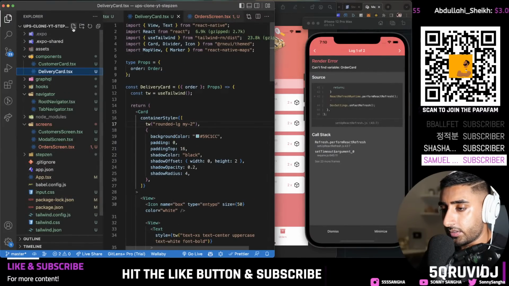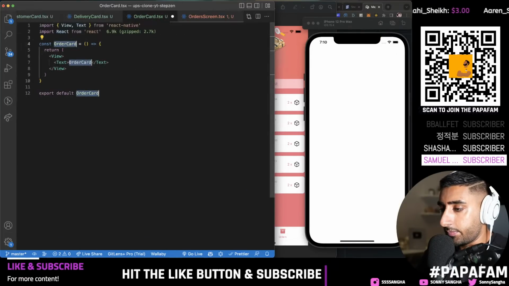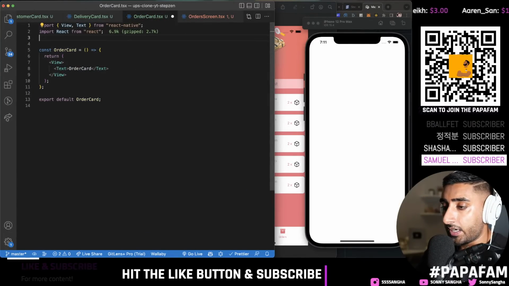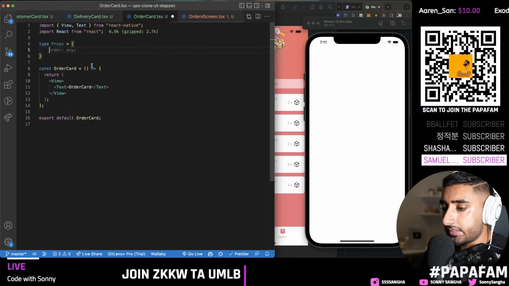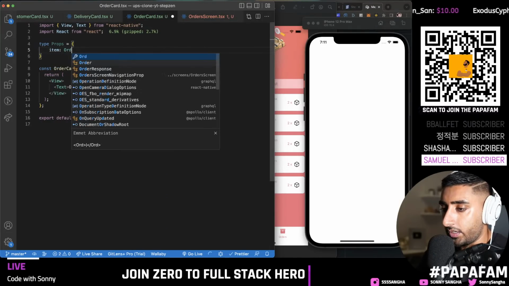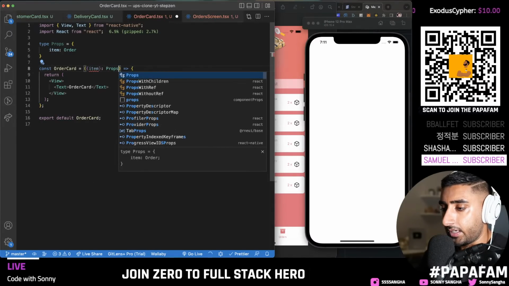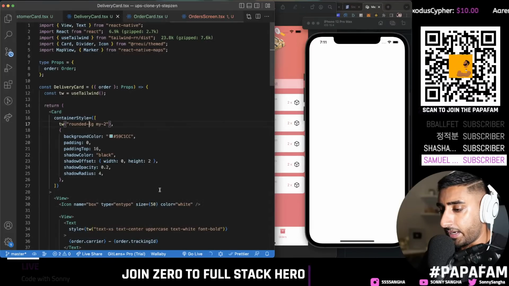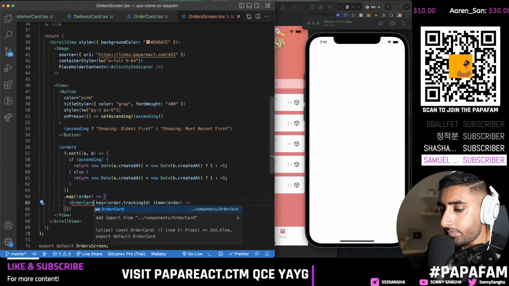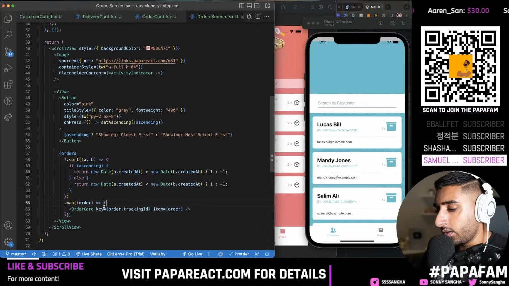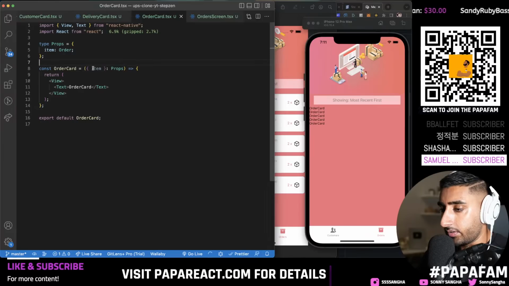So let's go to components. Let's create an OrderCard.tsx, React Native functional exported component. Hit save. This will actually take props, as in props goes here. The props that we said is going to be an item of type Order, and then we go ahead and pull in the item like so. We append it like this. Hit save. Go back to our order screen. Go down here and we pull it in like so. Cool. Now at this point, you should be able to see order card being on the screen.